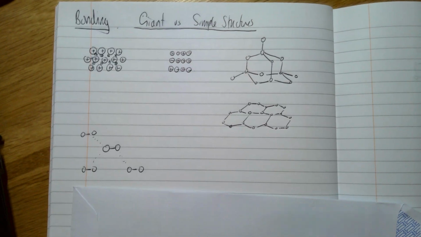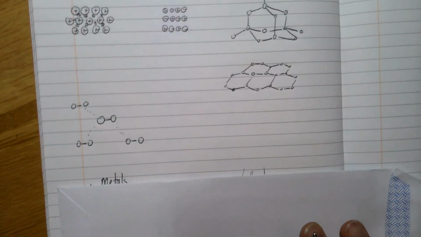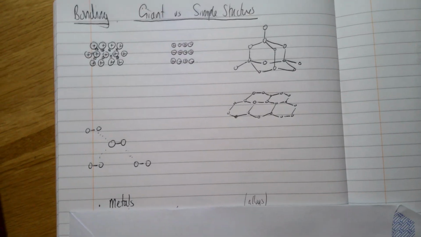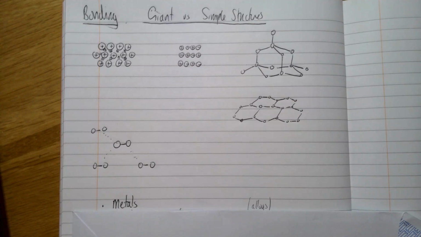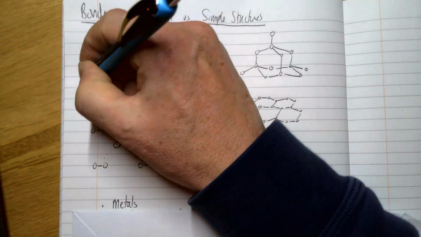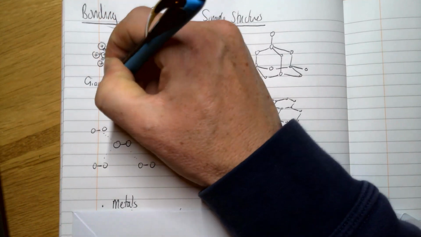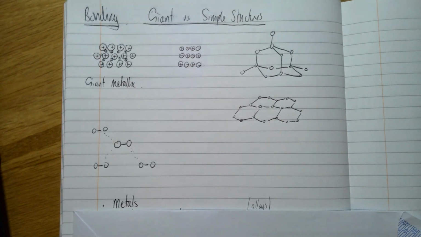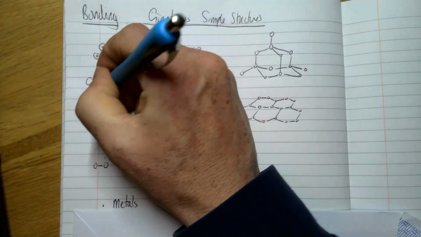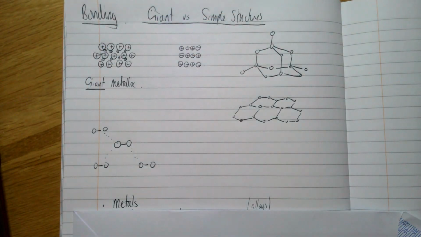So if you've got simply any metal you like, it could be zinc, it could be aluminium, it could be lithium, it could be gold, that will always have a giant structure. So it will always be giant metallic. I don't want you to talk about something having metallic bonding. I only want you to say giant metallic, because that way you're reminding yourself that it must have a giant structure. If it has a giant structure, it must have a high melting point.